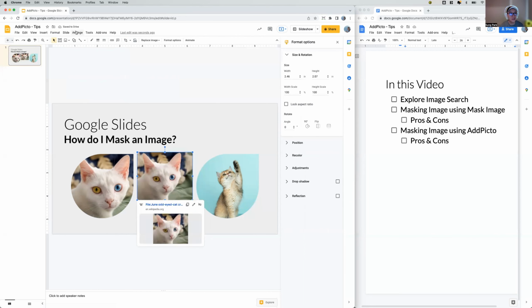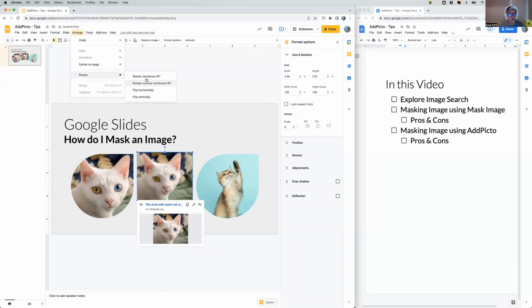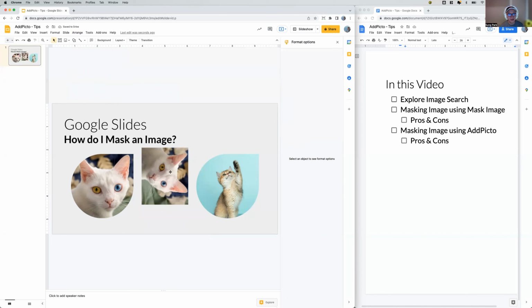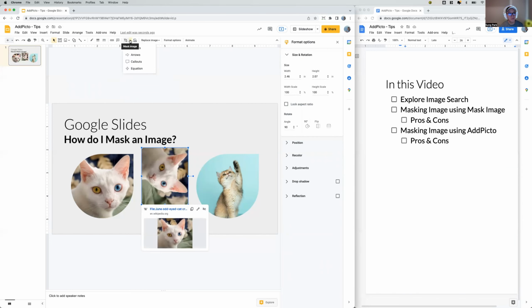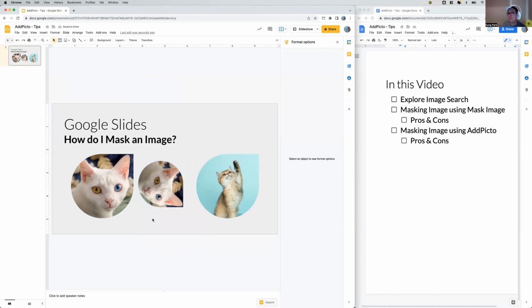So maybe I want to rotate this thing clockwise. Let's try this again, clockwise. And mask it. Okay. Double click on it. Change the width and height to be the same. Okay, and then rotate it. Yeah, it's not working. It won't let me rotate the shape but keep the image the same. As you saw, I've tried multiple ways and it just doesn't allow me to do that.